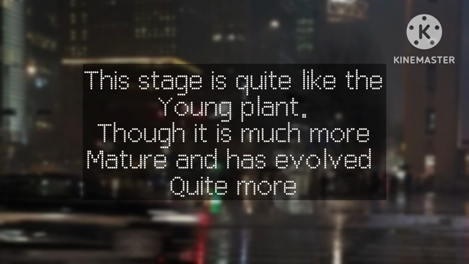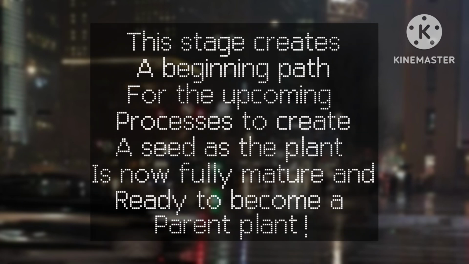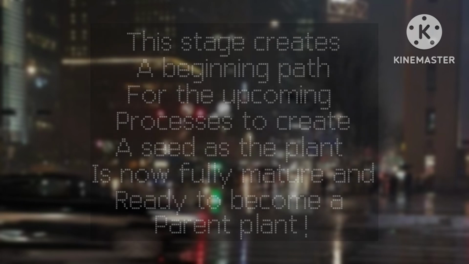This stage is quite like the young plant, though it is much more mature and has evolved quite more. The next stage is the flowering stage. This stage creates a beginning path for the upcoming processes to create a seed as the plant is now fully mature and ready to become a parent plant.